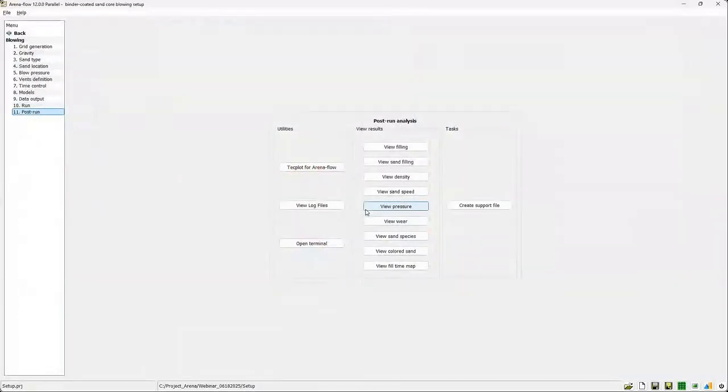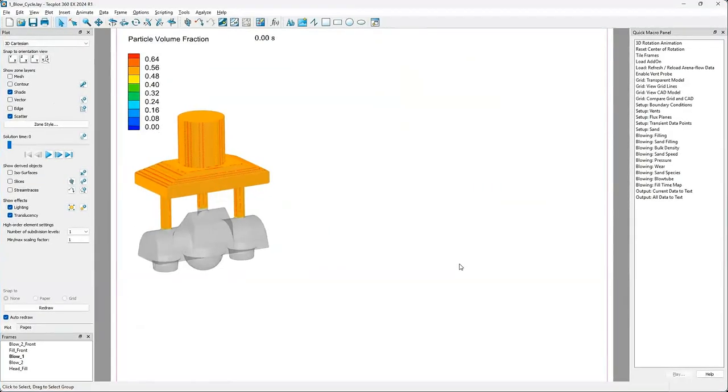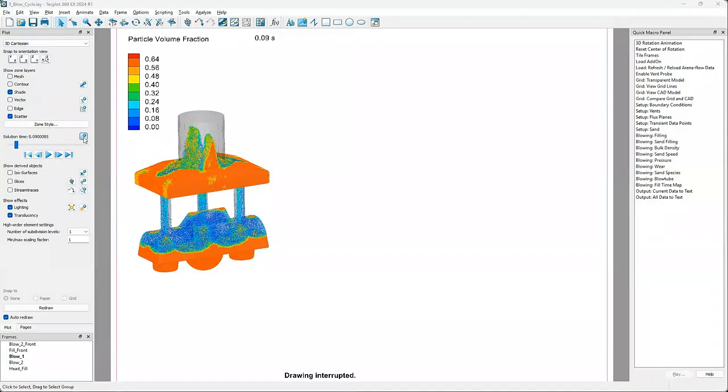The last thing I would like to show today is an additional feature which is new, that we now have the ability to run a simulation like this, and let me just speed it up a little bit.